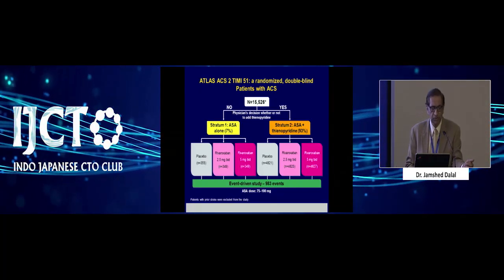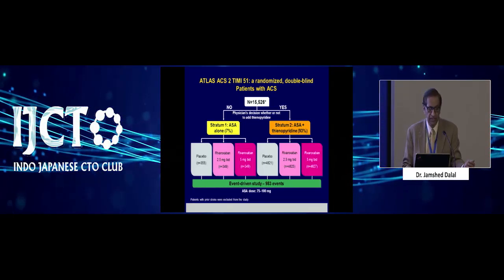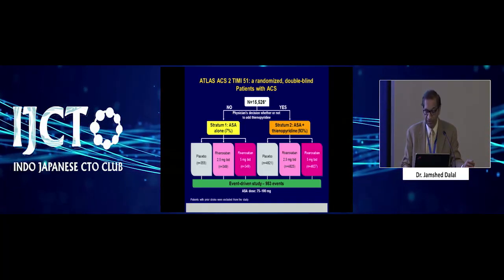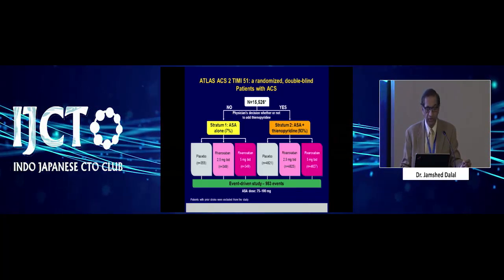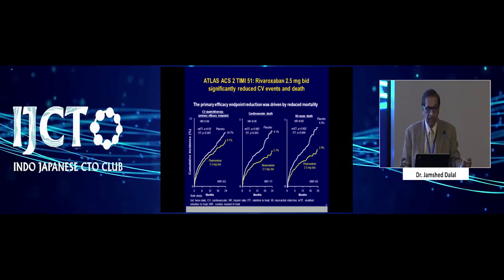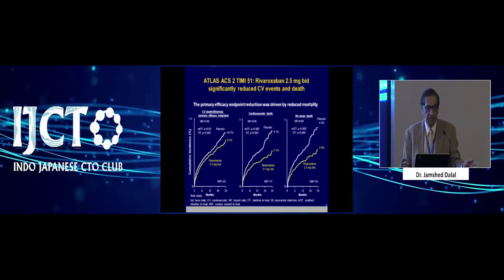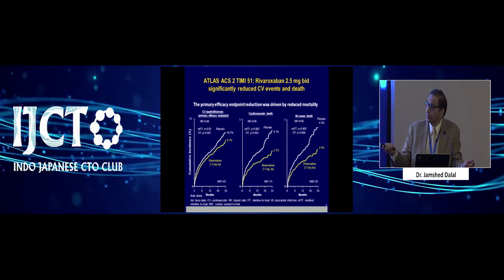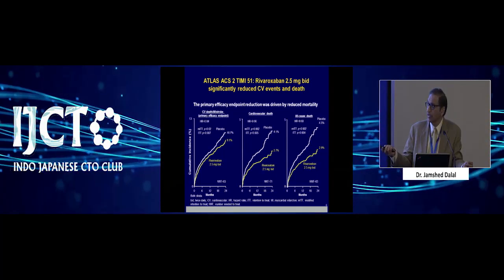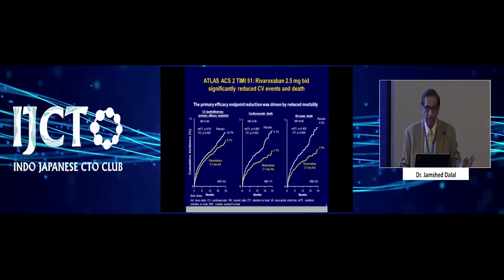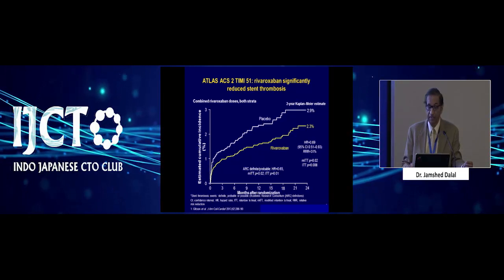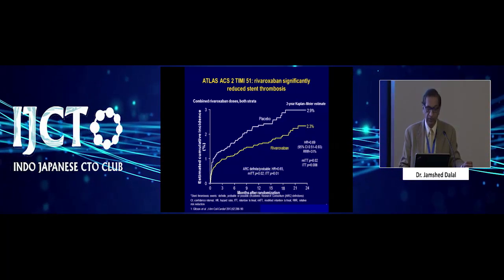The ATLAS study was the first to look at the combination of NOACs, in this case rivaroxaban, and looking at association with aspirin and with addition of dual antiplatelets. But they used very small doses. This is important to remember, 2.5 BD and 5 BD compared to the usual 20 milligrams daily that we use. The addition of a small dose of rivaroxaban definitely had a benefit. It had a reduction of the endpoints of cardiovascular death, MI, cardiovascular death alone, and in fact all-cause mortality. So clearly the addition of rivaroxaban reduced the cardiovascular endpoints. It also reduced significantly the stent thrombosis. So clearly there was a benefit in terms of combining these drugs.